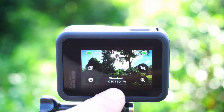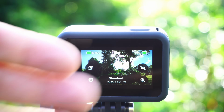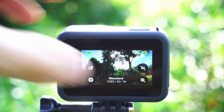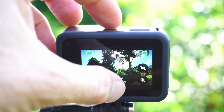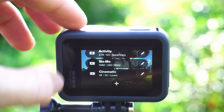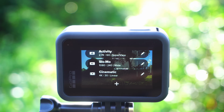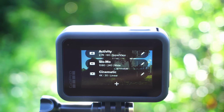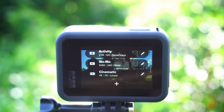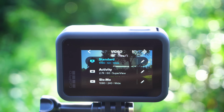This here in the middle of the screen is the new settings presets that GoPro added to the Hero8 Black. It's a little bit hard to explain in this video because there are so many settings you can change. But as an overview, the settings are what you use to affect the quality of your photos and videos. And each one of these presets, you can save your favorite settings within one of the presets. So then when you want to go record, if you're changing activities or changing scenes, you can just tap on one of the different presets and your settings are ready to go.